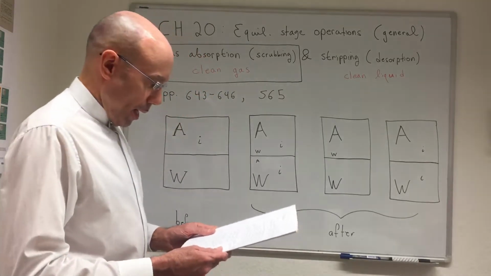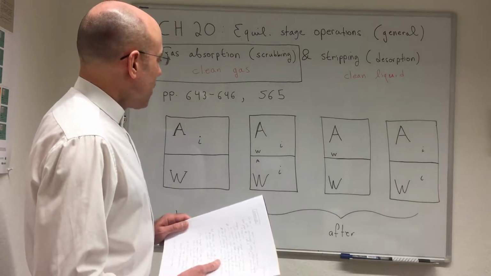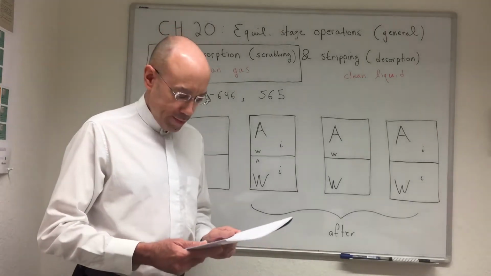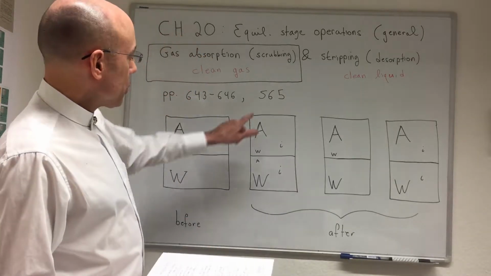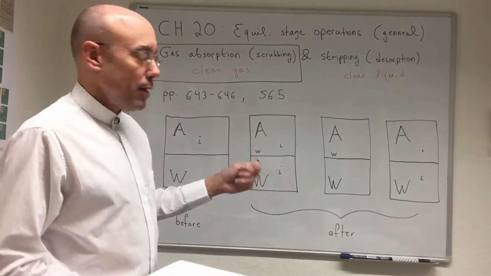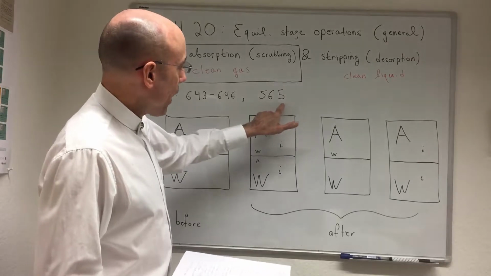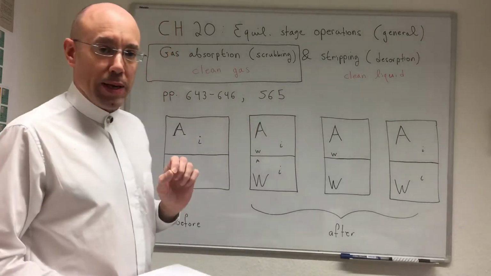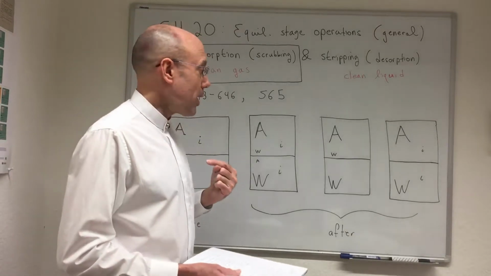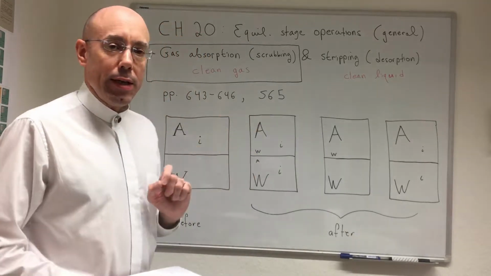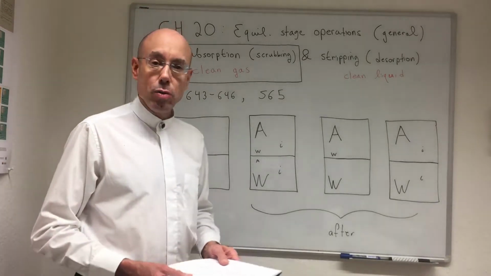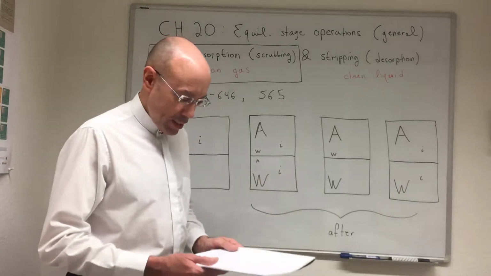So let me give you a few examples of gas absorption in actual use, what you might use it for. And if you want some examples, go back in the book, back to page 565. There they're talking about gas absorption from the mass transfer perspective, which we are putting off until later. But just go to that page and you can see a few examples of the actual uses of why you would want to use absorption to clean up a gas phase.